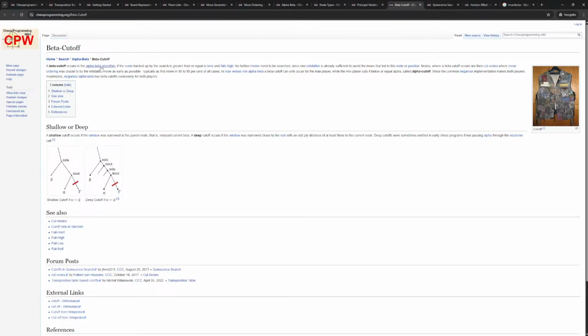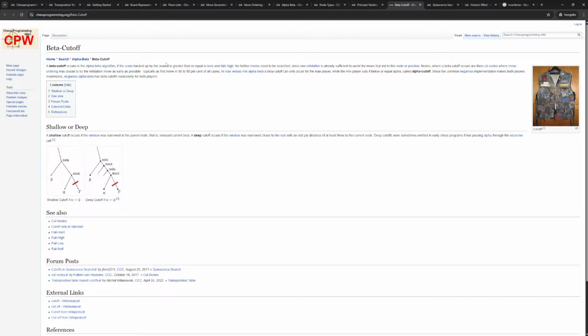A beta cutoff occurs in the alpha beta algorithm if the score backed up by the search is greater than or equal to beta and fails high. No further moves need to be searched, since one refutation is always sufficient to avoid the move that leads to this node or position. Nodes where a beta cutoff occurs are then cut nodes, where move ordering was crucial to try the refutation move as early as possible, typically as first move in 90-95% of all cases.